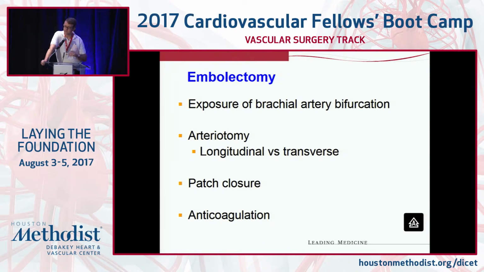arteriotomy, where you can direct your balloons down the different tibials. You want to be able to do that into the ulnar and the radial. And embolectomy via brachial approach is surprisingly successful, even in retrieving thrombi or emboli all the way up, even far up into the axillary artery.